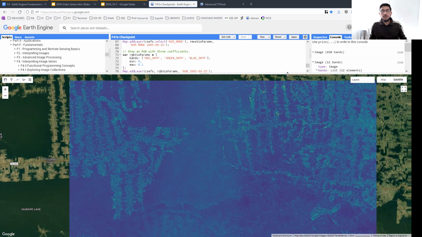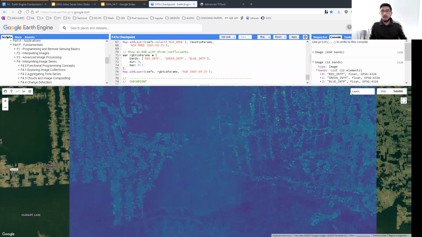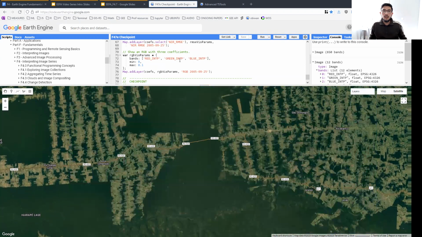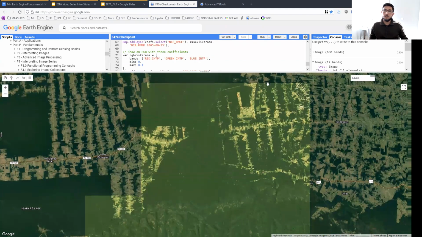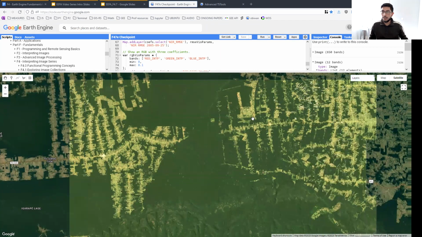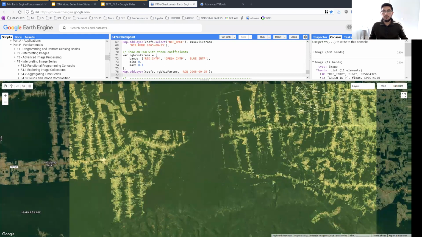And one thing that we can do is request the intercepts for the red band, the green band, the blue band, which we already requested, and we can visualize them as an RGB image. So that's going to be a real color image shown here. And you see that it looks pretty much like a real color image, because we're passing the red through the red filter, the green to the green filter, and the blue to the blue filter.